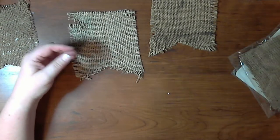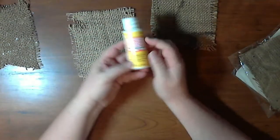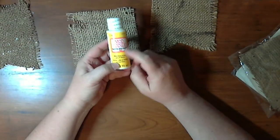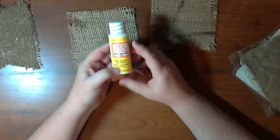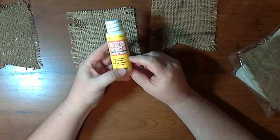And you want to use the matte finish. Make sure you get the yellow one. I think the glossy one is orange on the outside and the matte is yellow. I had to go to two Dollar Trees to find this, but they had a lot of it when I did find it.